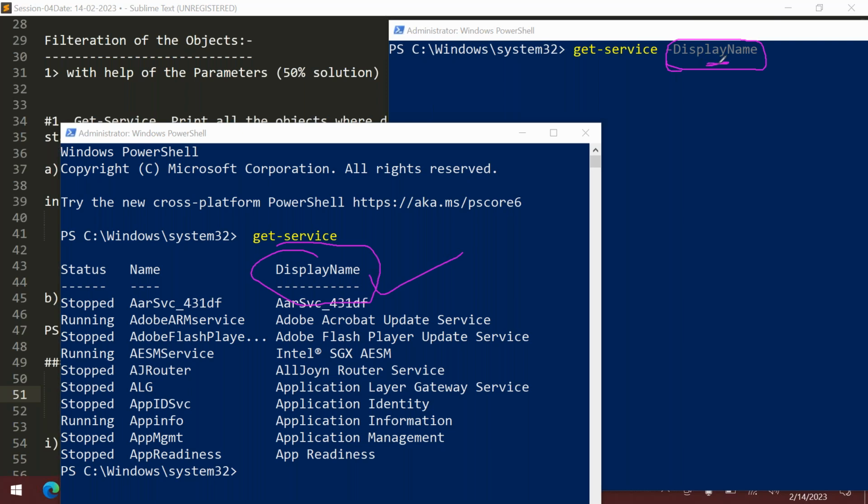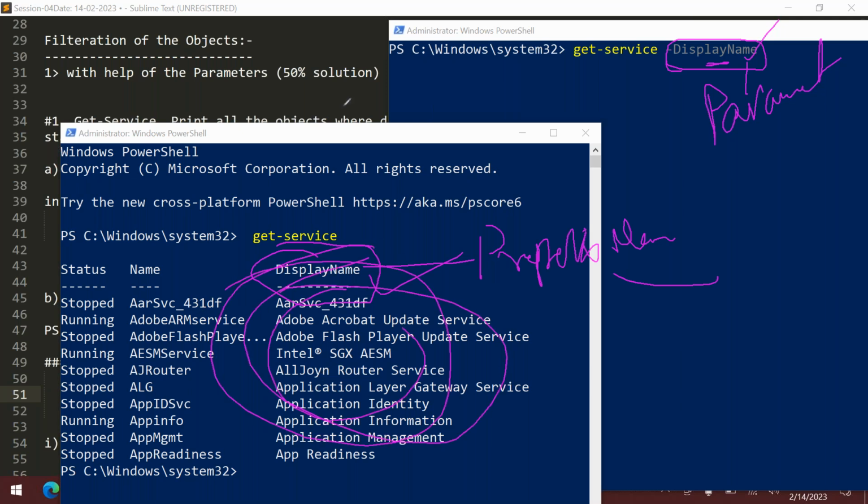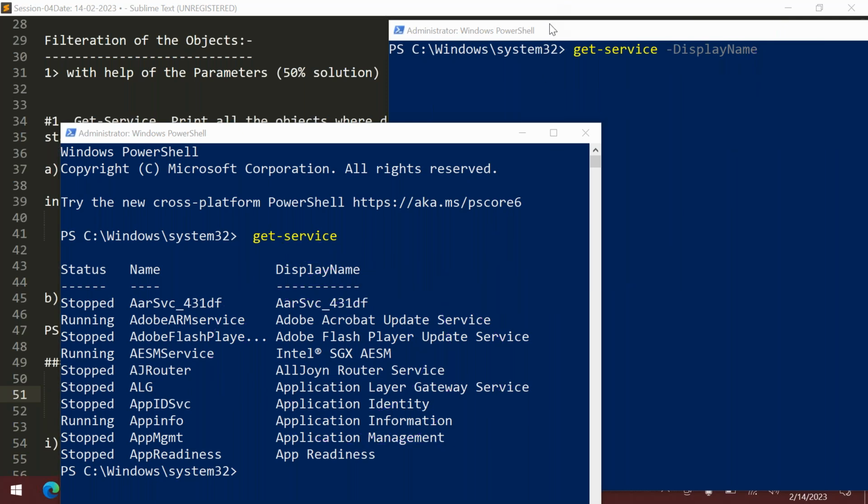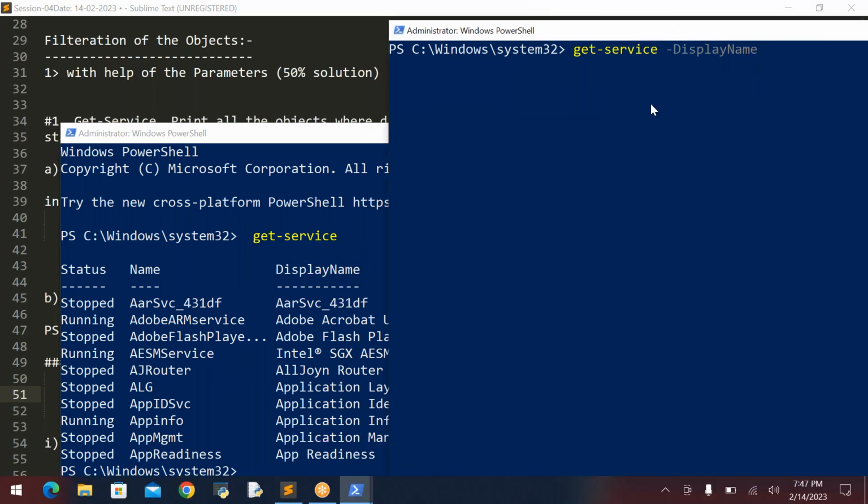One is a parameter, and the other in the result is a property name. It is a parameter here, and in the result it is a property name.